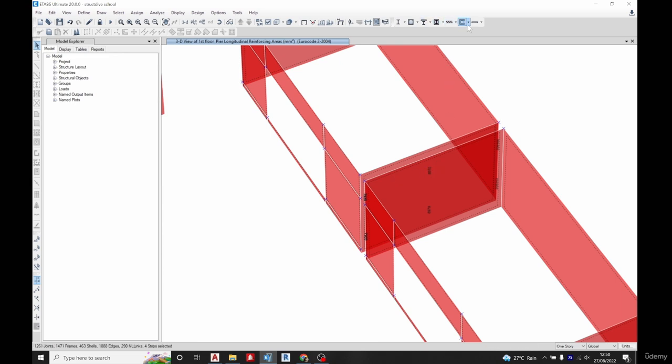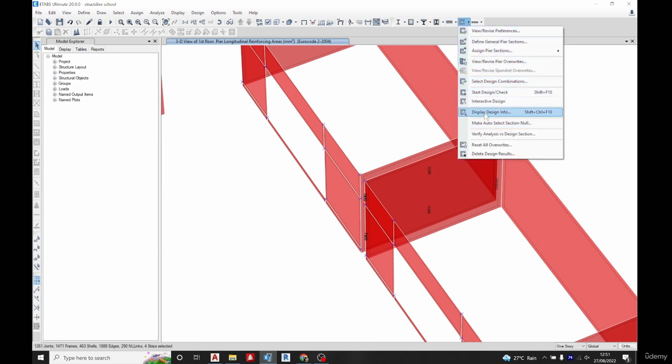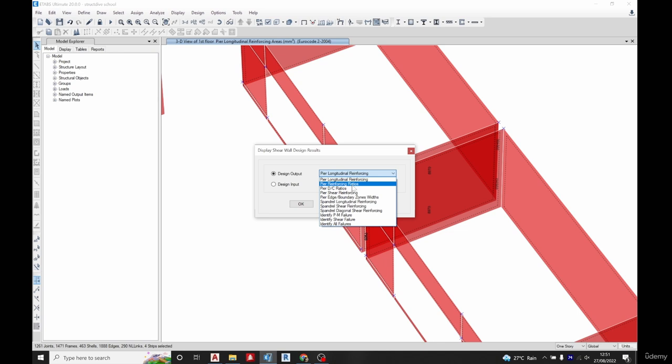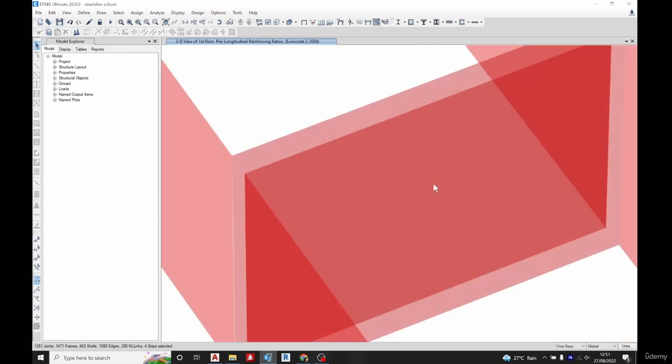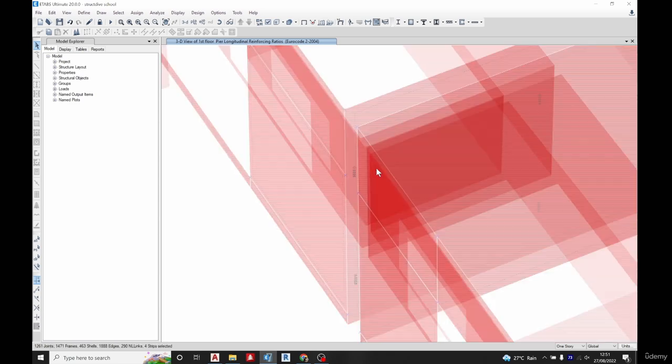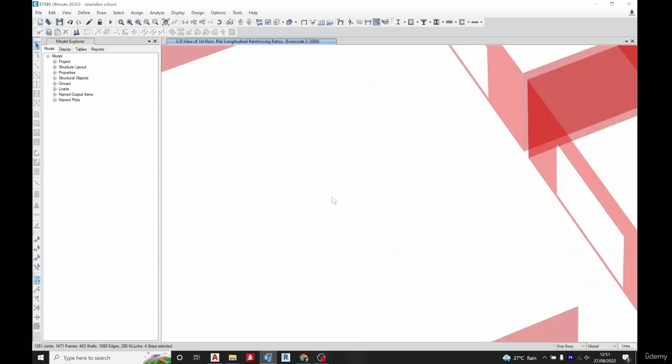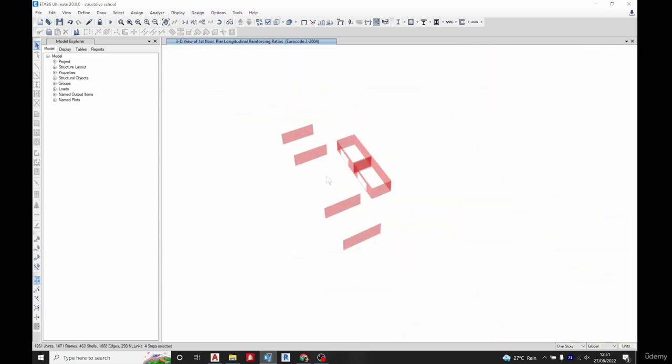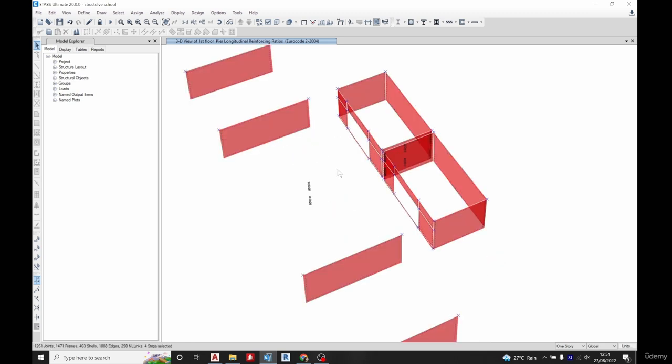Also, you can come down there and check the ratios, this display design info, and choose whatever you want. So pier reinforcing ratios, you can check the ratio. You can see that it must not be less than 0.02, which is the minimum recommended by the code. But don't forget, in our case, our shear wall is not really doing much, just resisting the wind. So it's using the nominal reinforcement. Indirectly, nominal reinforcement is required for our shear wall design. So what we'll just do is pick a simple ratio of maybe Y12 at 250 center to center.